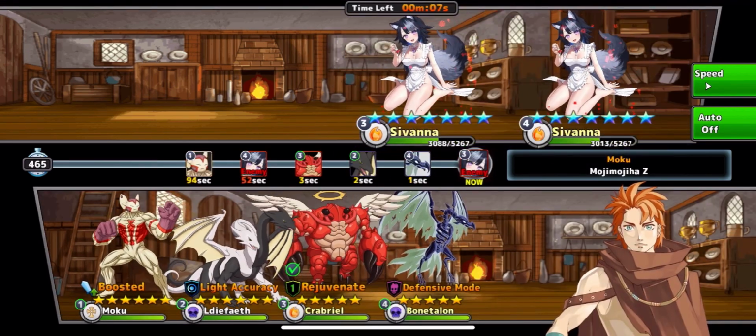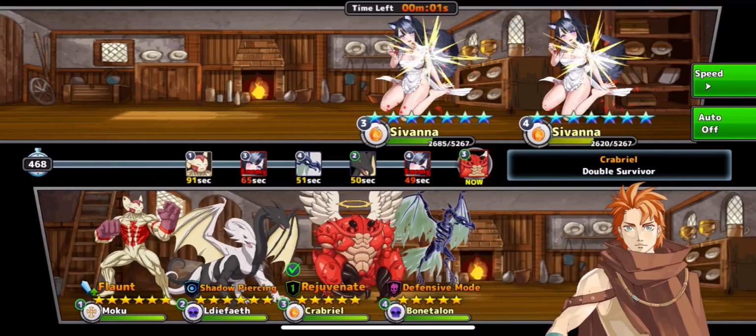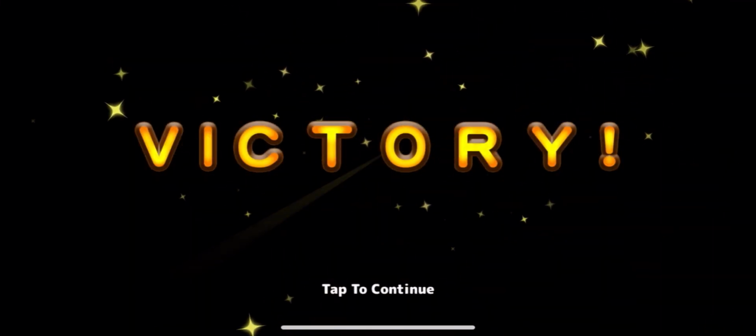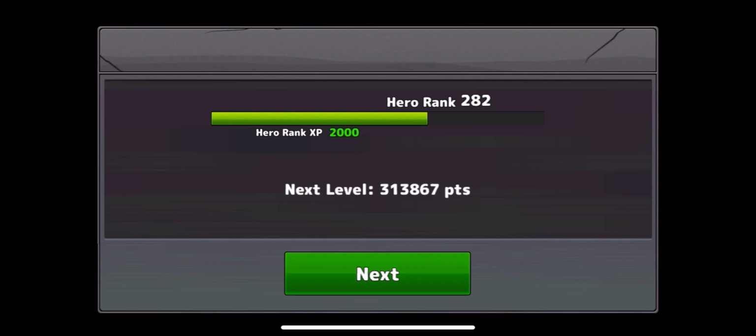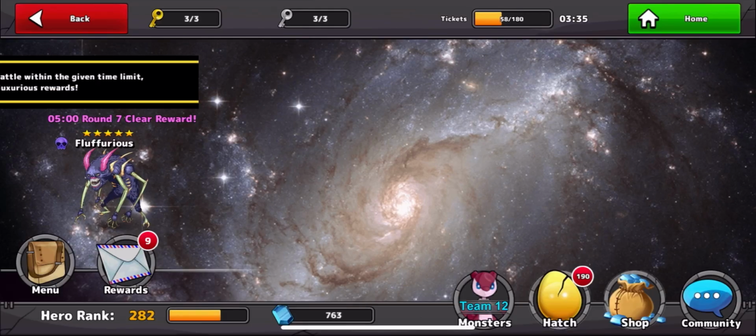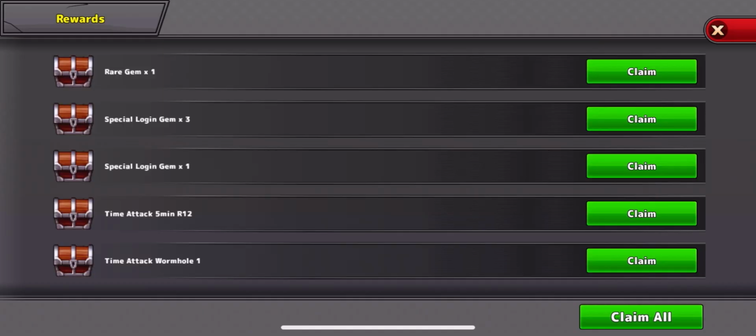So I do the Moji Moha Z, and I see it not kill, and I was so scared. But luckily, Crabriel had double survivor, which was just able to clean up, literally at the last second. I totally forgot that it's not just that you can't have any reinforcements, but also you have to have fewer monsters remaining than your opponent for Moji Moha Z to do the full damage. But luckily, Crabriel with double survivor was able to clean up the last two.